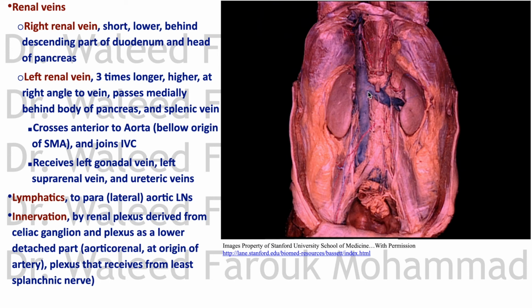They open, of course, directly into the inferior vena cava, and are formed opposite the artery by interlobar and lobar venules that assemble to form the vein at the renal hilum, and then form the main vein, which travels to the inferior vena cava. As you can see here, it travels in front of the aorta, passing under the origin of the superior mesenteric. So actually the superior mesenteric vessels have a slight pressure on the left renal vein.